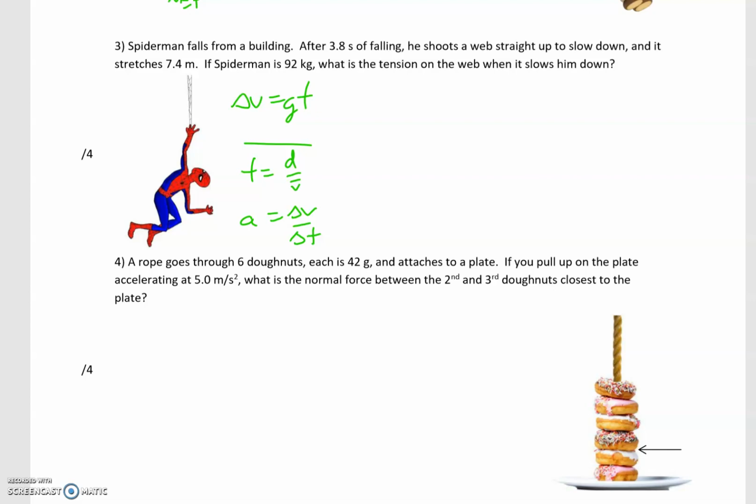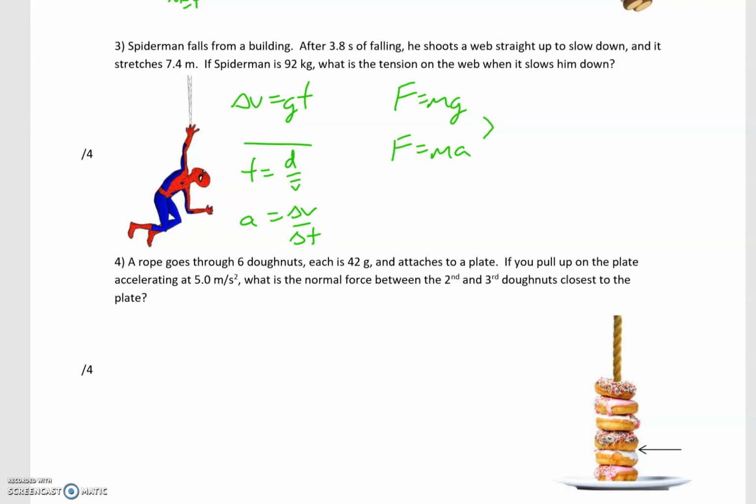Now, he's going down, the web is pulling up, slowing him down. So the first thing is, the web has to pull with enough force just to support his weight, because if the web couldn't even support his weight, it would just have torn already. And then it also adds some more force, MA, to actually slow him down using the acceleration that we found in the first part. So then the total tension of the web should be the combination of those two put together.